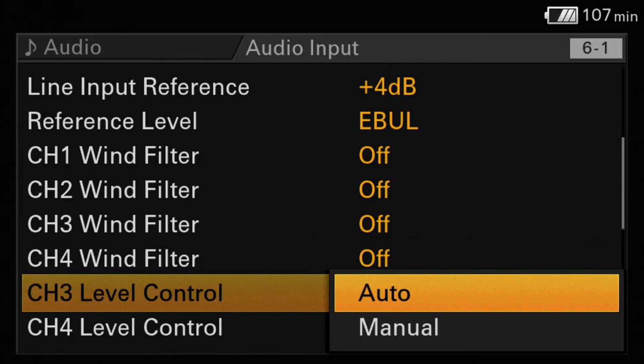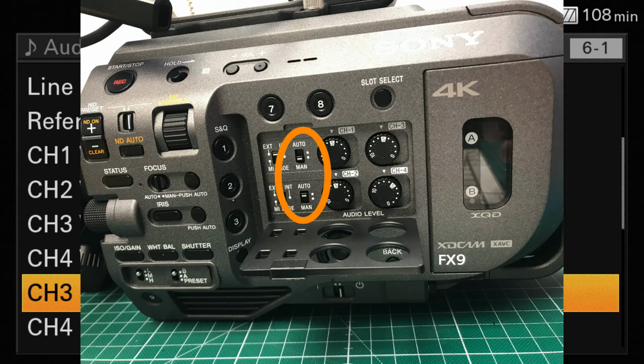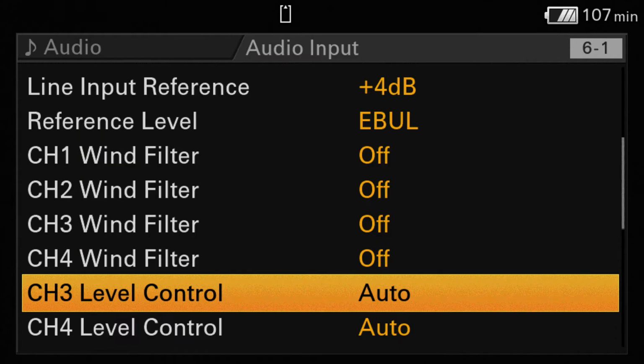Level control can be auto or manual. This can be switched on channel number 1 and 2 on the switches on the left side of the camcorder, and for channel number 3 and 4 it can be switched here in the menu. If you have the chance to set the input level in manual mode, then I would always use manual mode. The automatic mode finds, or tries to find, a good reference point where the level is not too low and not too high, but as a human you're always better at setting this up. And if you use the radio mic, then you get even a small dynamic from the radio mic system into your camcorder. So the manual mode is, from my point of view, the better way to go.